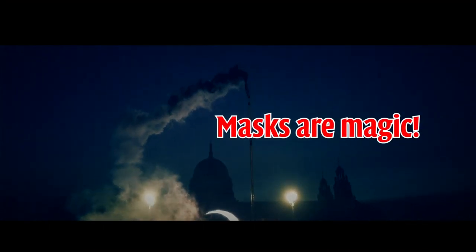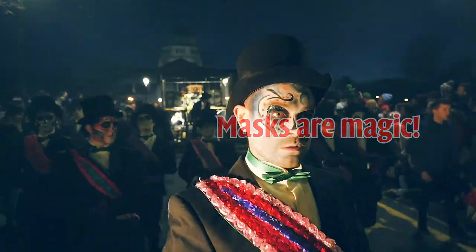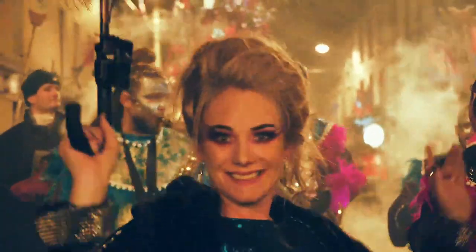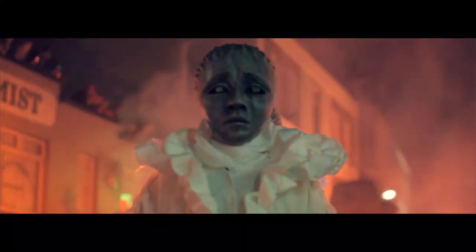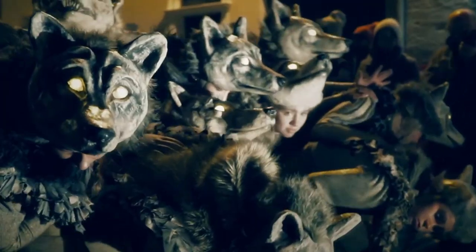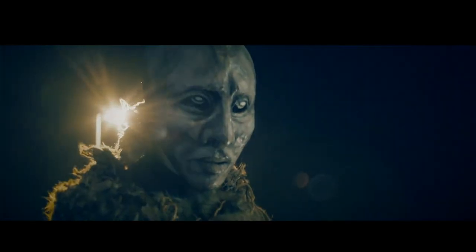Because magic is everywhere. Masks are magic. The parade is all about magic. When you use masks in the parade, you are allowing that magic to come. So, for example, if you put on a mask of a wolf, you become the wolf — the mask magics you into being the wolf. Or if you put on the mask of a bird or a clown or whatever, the mask magics that in you.